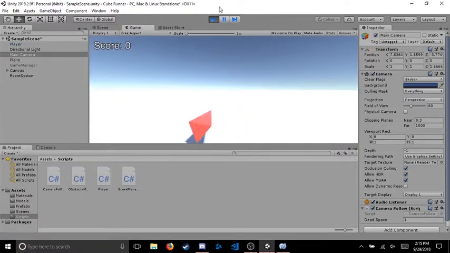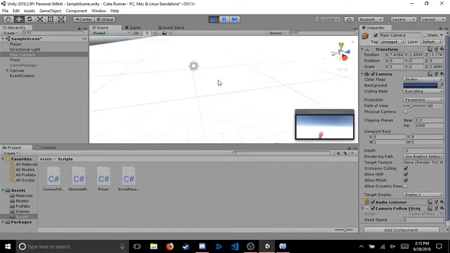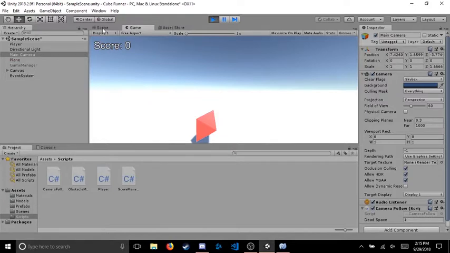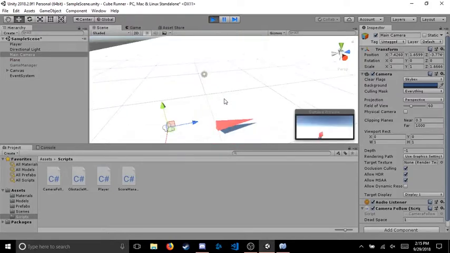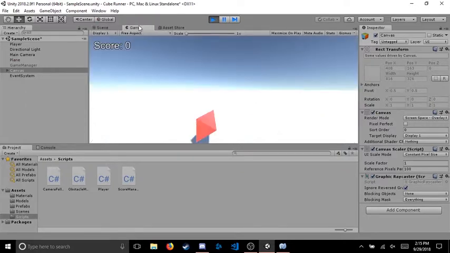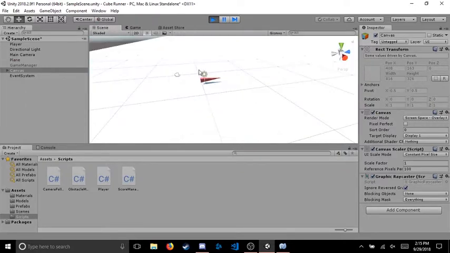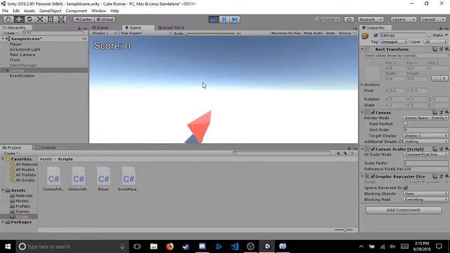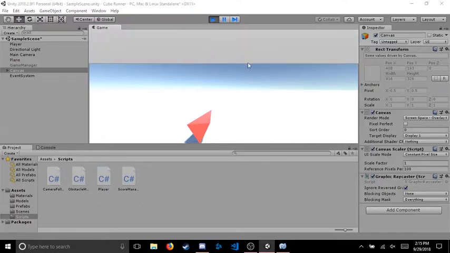So now I've got it so that if I look at it in scene view, and if it still wants to let me play, slow. You know, let me just separate these out real quick.